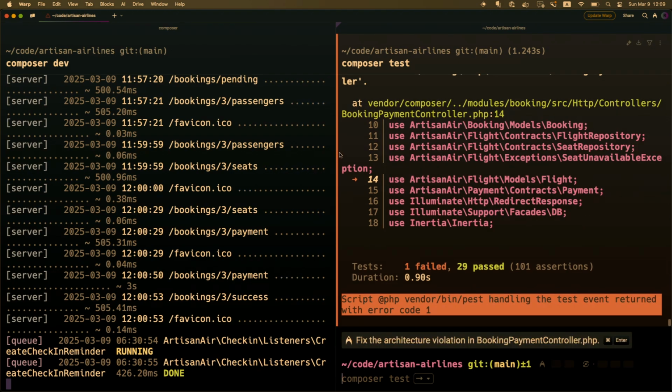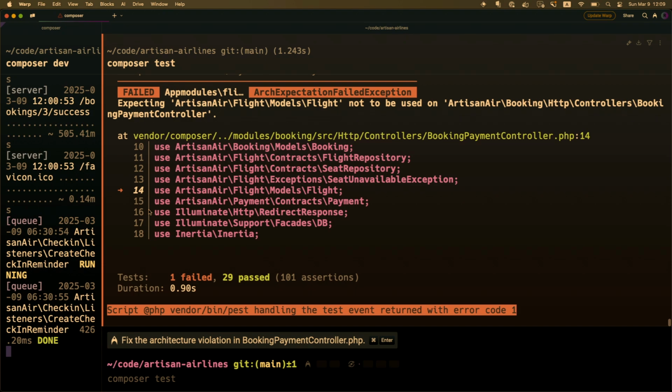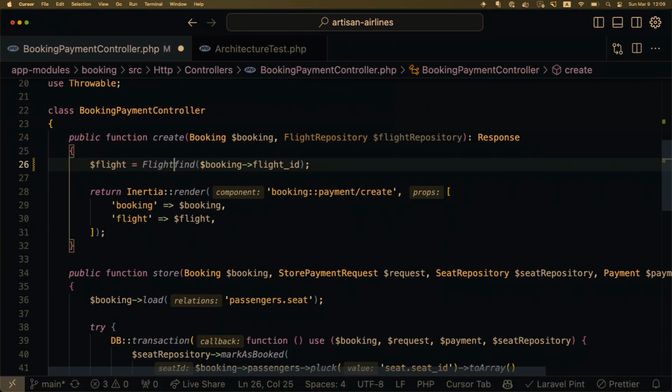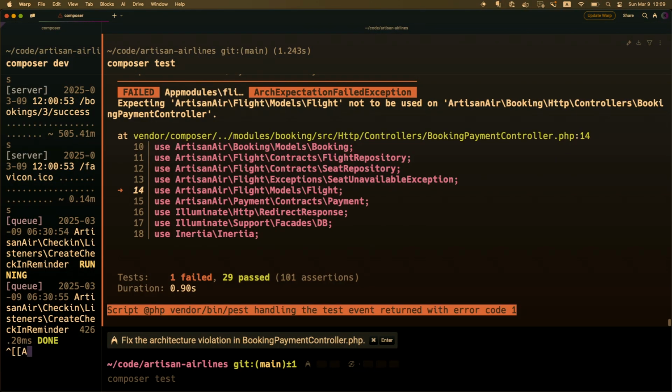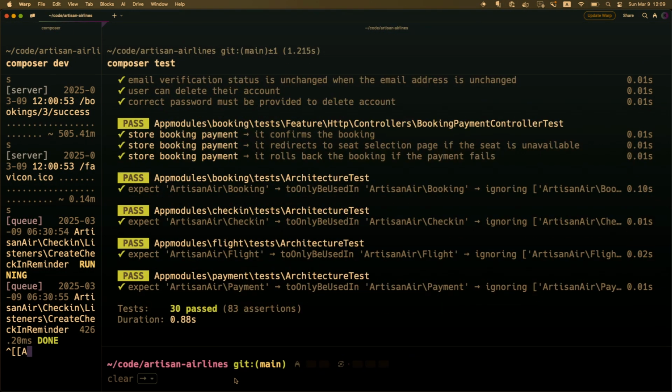So now the test has failed, saying that the flight model shouldn't be used on the booking payment controller because it violates the boundaries. So I'm going to revert it back and run the test again. And now it's passing.